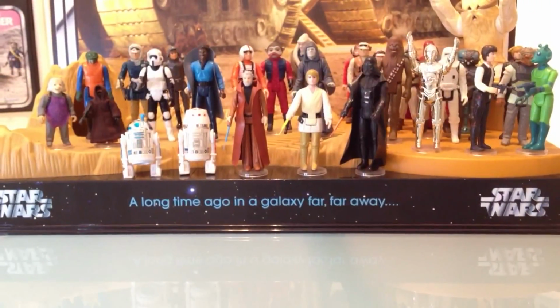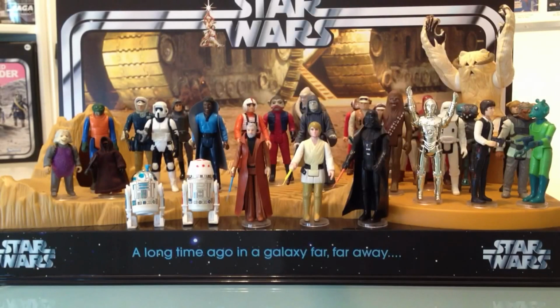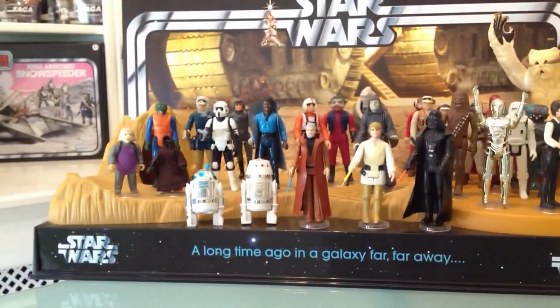Ones I'm looking for, well, the list is long, but ones in particular I would love to pick up soon would be Leia, a nice white looking Leia with her vinyl cape and blaster. A Sand Person would be fantastic as well, and obviously Yoda. I would like to sit Yoda over the back there. I think that's a place for him there. The first 4 figures produced, incidentally, were Luke, Leia, Chewie and R2.